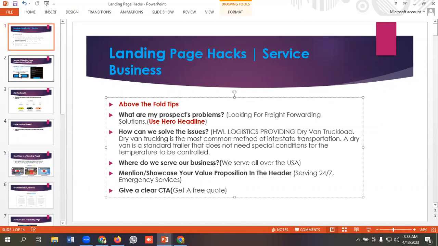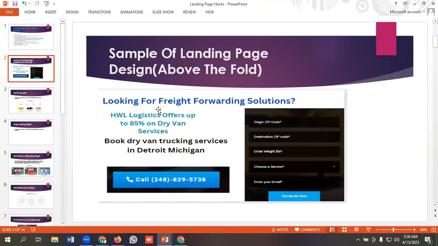Okay, so we'll see an example of above the fold tips here. I have created a demo example for this. We can give this headline like looking for freight forwarding solutions. SWL Logistics offers up to 85% on drive and services.